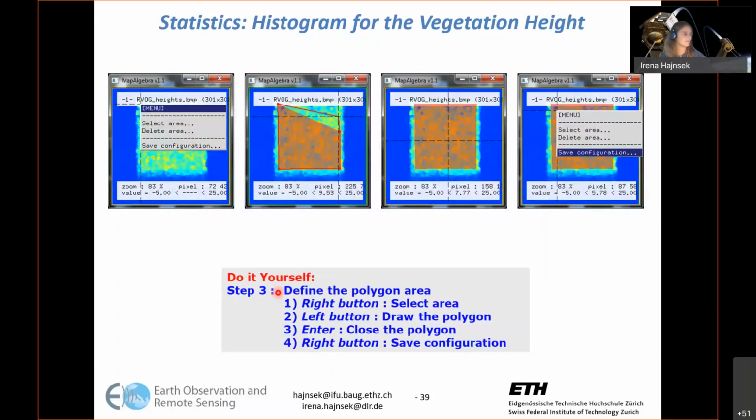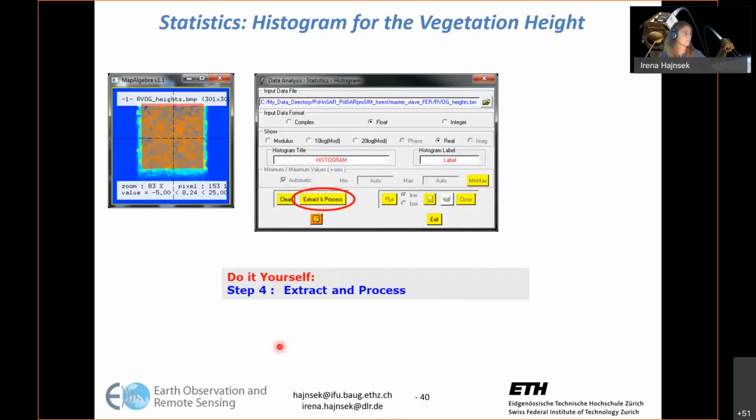You can then define a polygon area, an area of interest, in order to do the statistical analysis, by selecting right or left button, and enter and close with the right button. So there are some things that you could do by yourself. And then at the end, extract and process, and you can come up with a histogram.